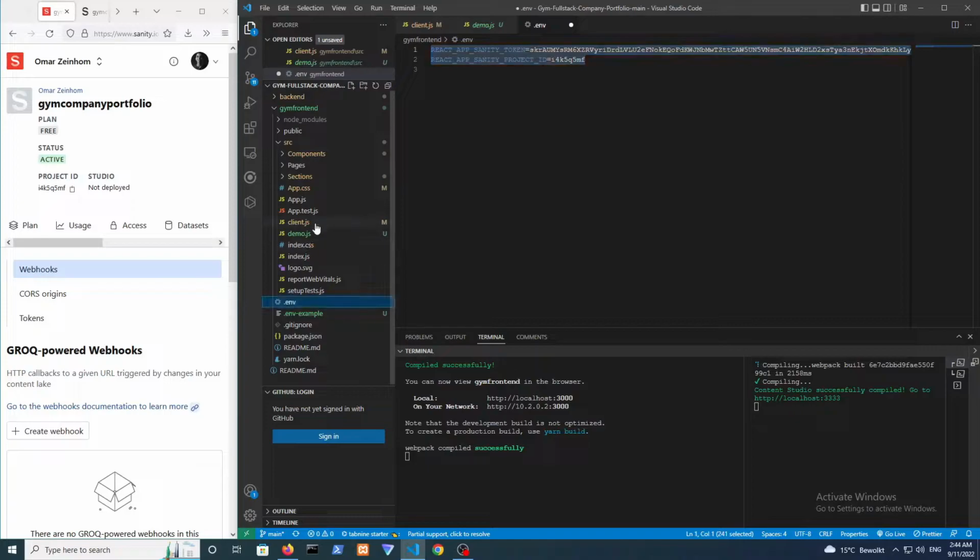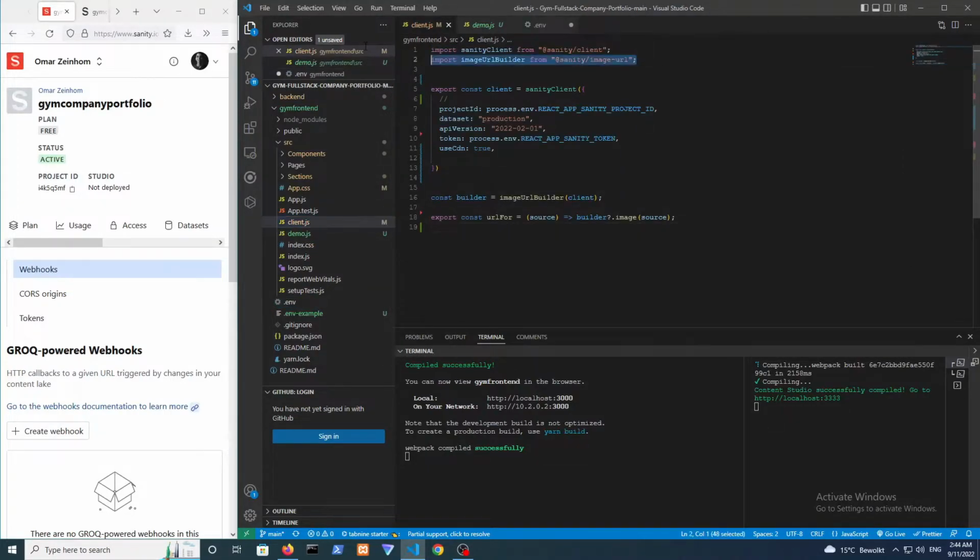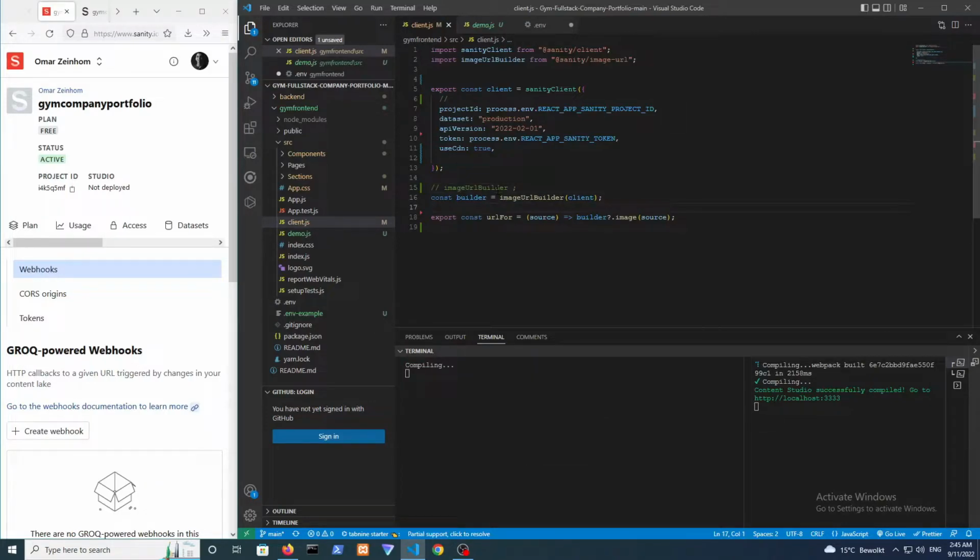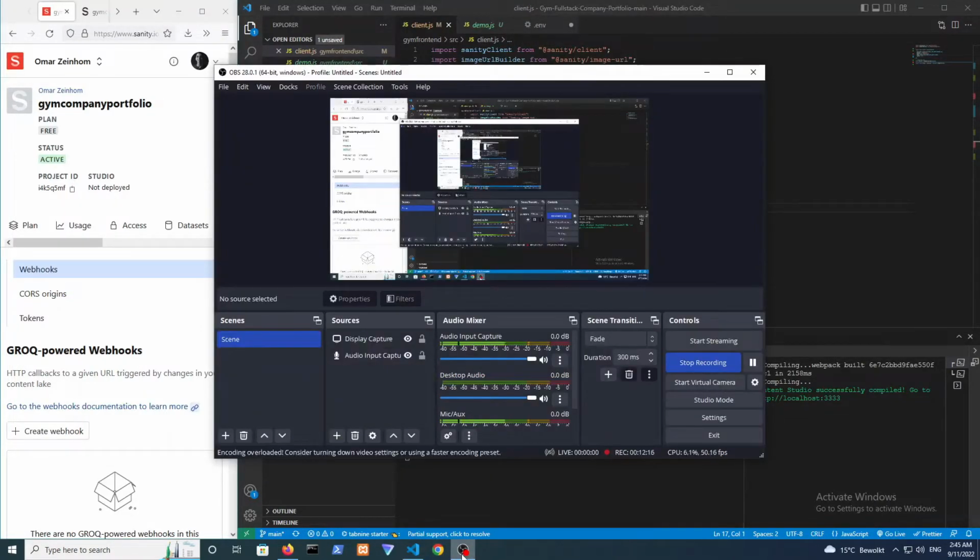Inside your client.js, import these two, the Sanity client and the image URL builder, and mention inside your client const the Sanity client. Make sure you also export it because you're going to import these later on in the project, and also add in the links for the images, for which we use the image URL builder from the Sanity image URL package. And that is it in terms of how to connect your backend to your front end.